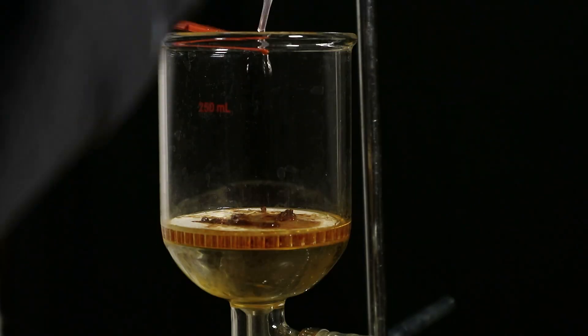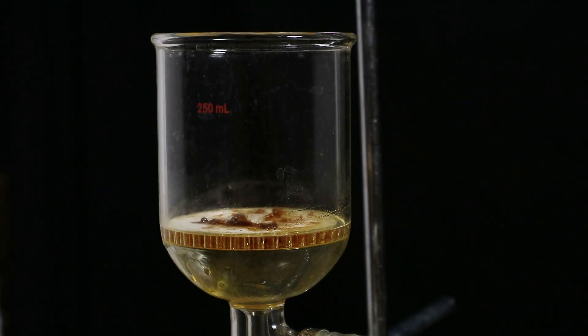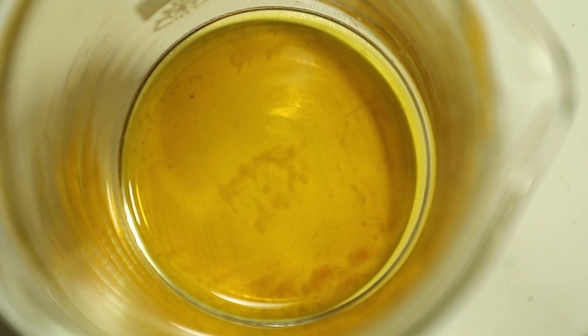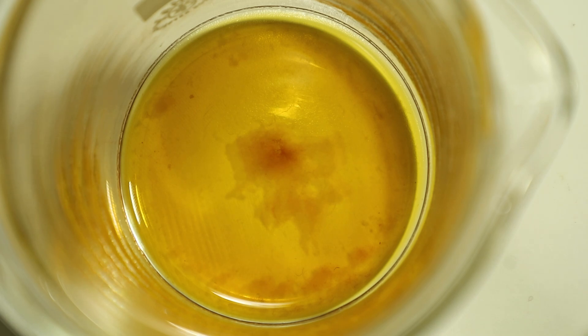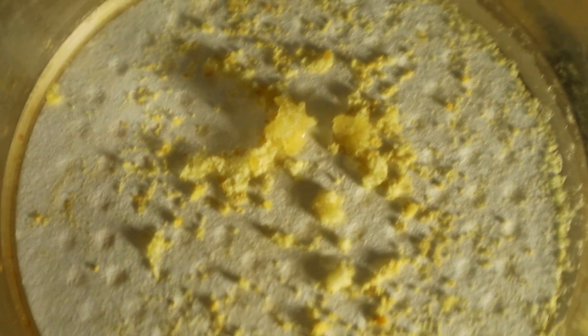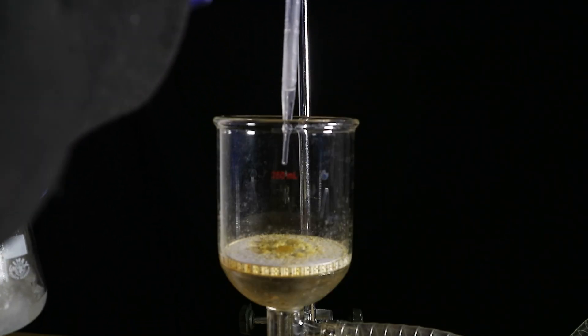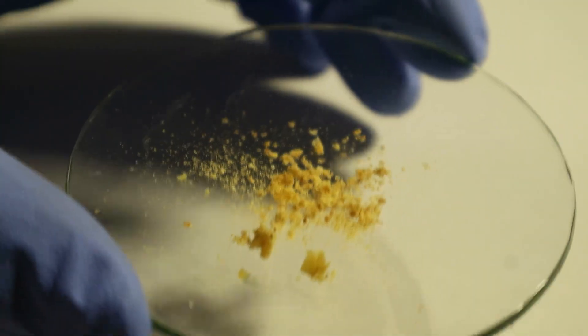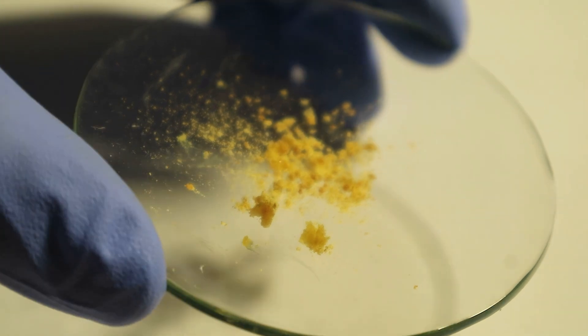But you know after the recrystallization was done I vacuum filtered it and I started washing it with ice cold ethanol. But it still remained a little bit brown and I didn't want it to be brown so I decided to make a second recrystallization. And at this point the crystallization itself it didn't look as cool, but the solution was much more yellow instead of red and like the crystals themselves you know again yellow. Like I did wash them a lot with ice cold ethanol again but at some point it would start dissolving the crystal so I had to stop. And here we go, like we have I guess technical grade earwax, that's what I can describe this as. It is as advertised, it is kind of powdery and you know probably would be white if it was pure.